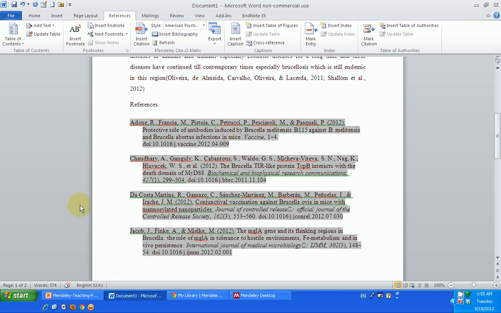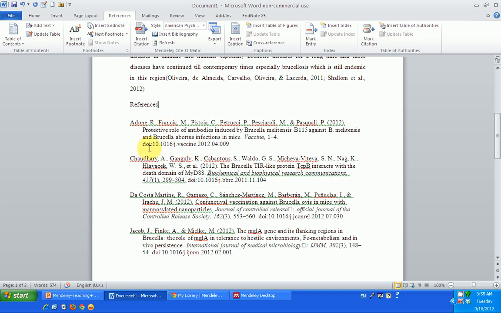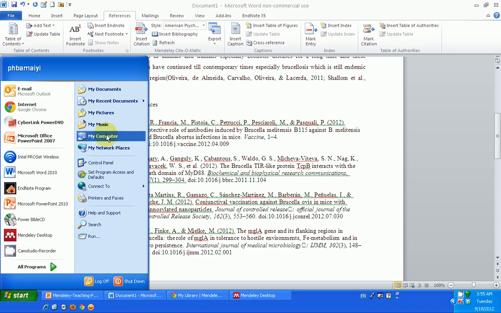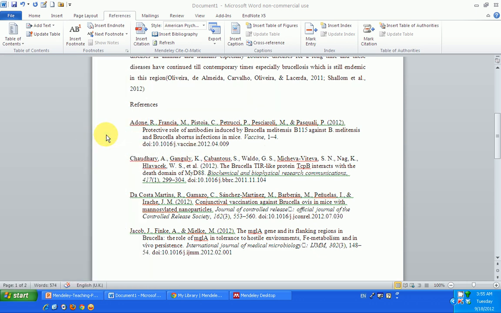You can delete it manually, or you can go to the folder where you installed Mendeley and create a citation style omitting this DOI. I will quickly show you what to do.